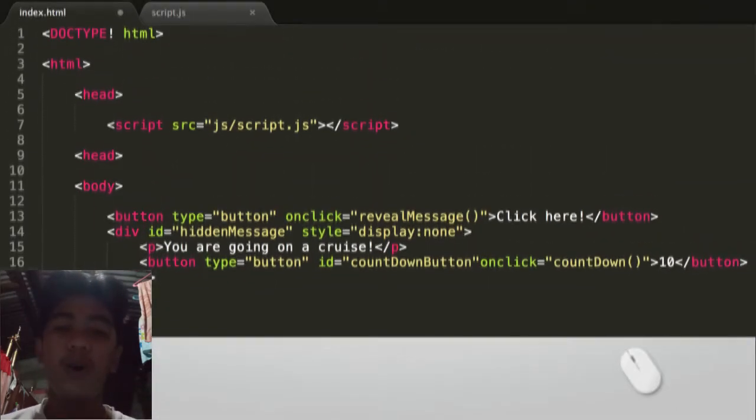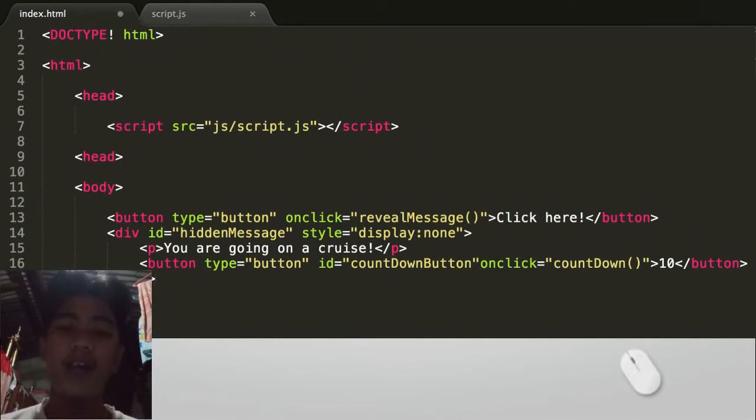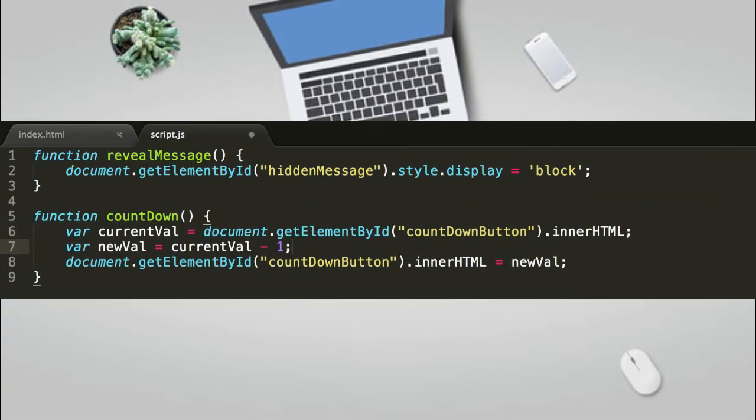Next, we'll create a div and put the style and ID attributes from the paragraph on the div so that the message and countdown are both hidden. Going over to the JavaScript to make the countdown work, we'll write our keyword function and name the function, leave the parameters empty, and move on to the implementation of our method.